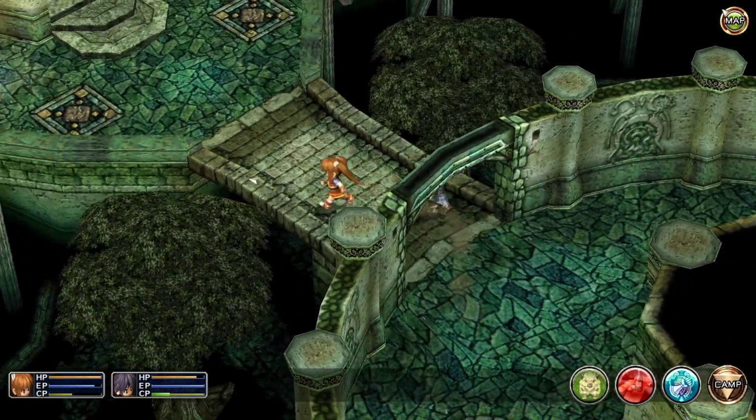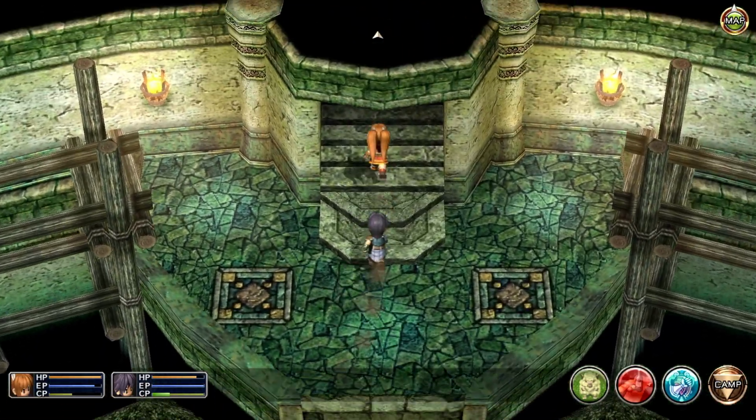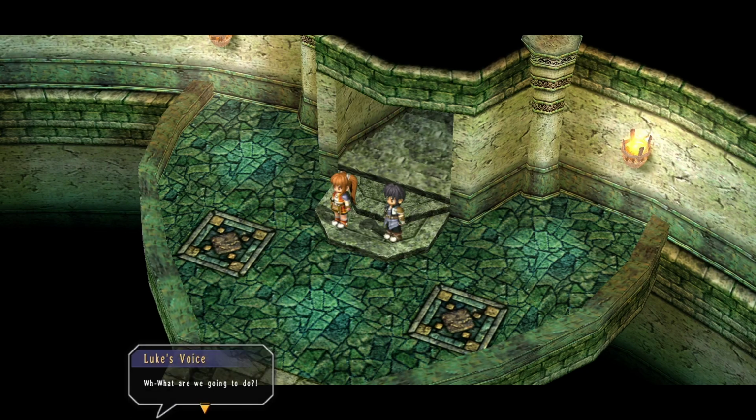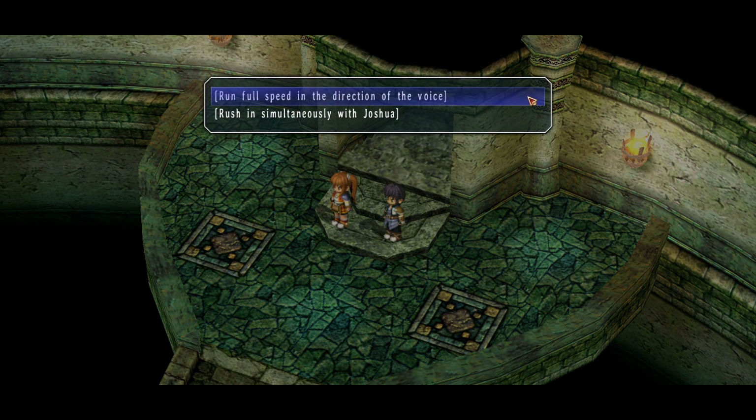Oh, okay, there's no enemies on the first floor. Alright, up to the second floor. Alright. These decisions affect our BP. If you want to get a +1, we gotta rush in simultaneously with Joshua.